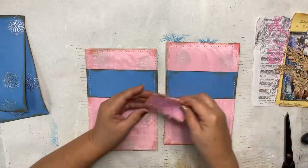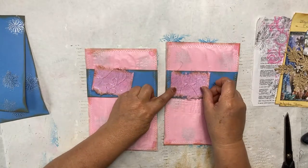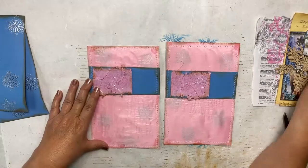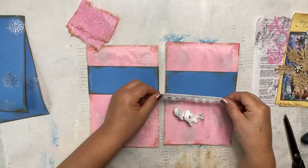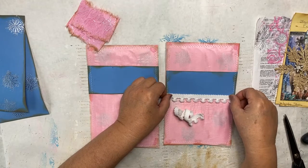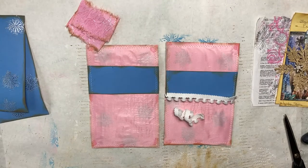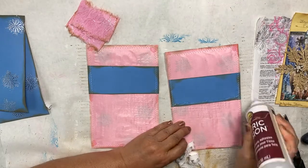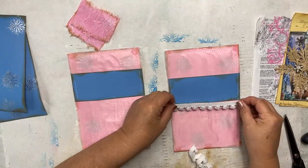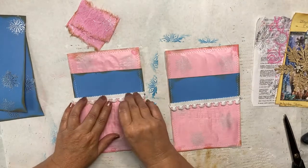Our next step is going to be decorating our belly band where our tag's going to go down inside. Remember the magenta paper I had that had been stitched? I have a piece of that for here. First off, let's do this in the correct steps. I have this trim that almost looks like it could be snowballs hanging off the edge. We know it's tassels, but it could be snowballs. Oh my gosh. Let's put a stream of fabric fusion right across the bottom of our belly band and attach our trim to it like that.